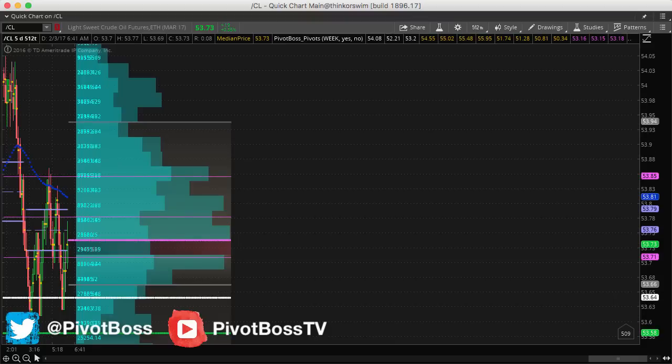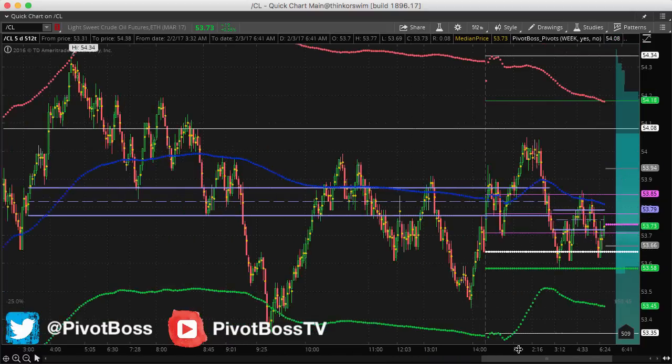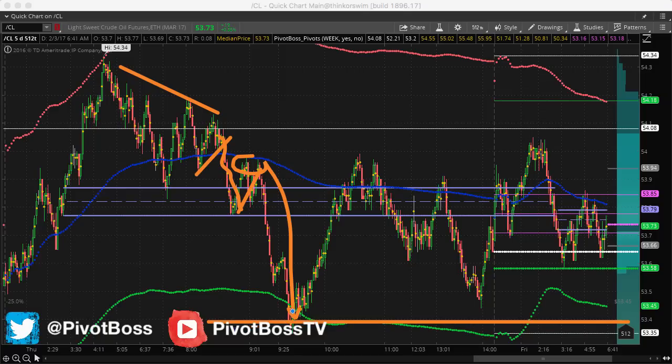We've had some significant moves on an intraday basis, a lot of great moves back and forth off of some of these key levels. We were looking for a rejection the previous session. After price formed this range, we were looking for selling pressure downward. We were looking for a retest and a push into 54.30. We got that move, and then we were looking for the counter move back toward 53.80, and we saw that happen.